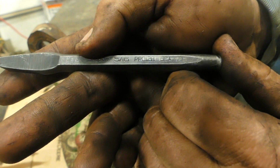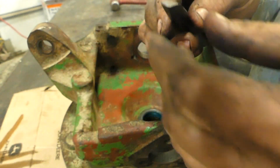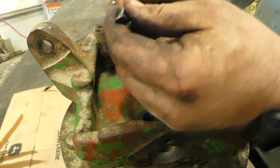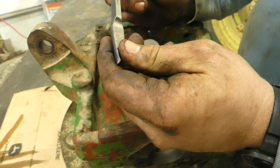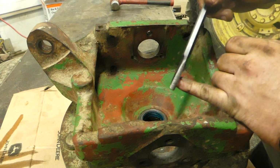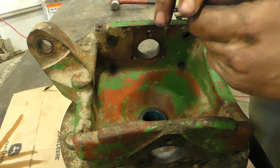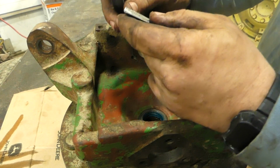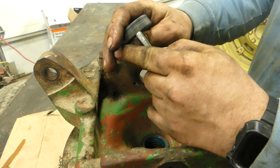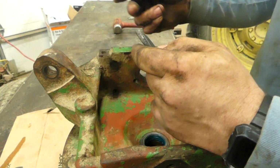PP-C128. This is actually the chisel I use. It comes this way. I've sharpened it a few times here, but it's a round nose Cape chisel, I think is what it's called. But check out how this works. I'll show you. The round makes it nice because it actually gives you the same type of radius as what you're actually pounding out. So it works really well.